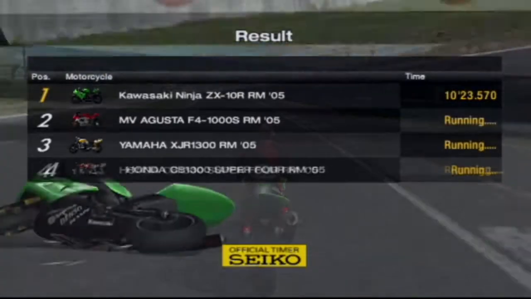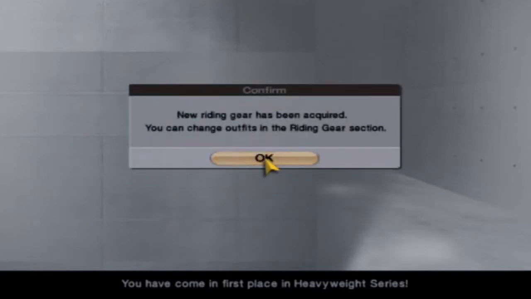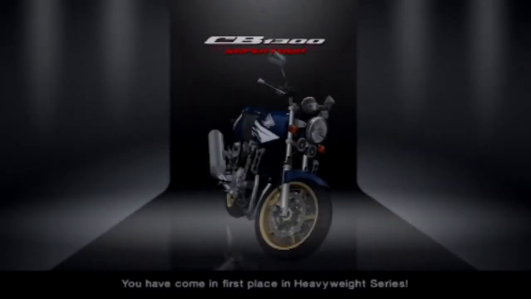Apparently the AI doesn't know how to stop a wheelie. Brilliant. Well, that was 10 minutes 23 seconds for that race. Very good. And here we go. We got our reward. Some new riding gear. Lovely. Helmet again. Yep, of course. Didn't expect anything else. And we got ourselves a Honda CB1300 Super Four.